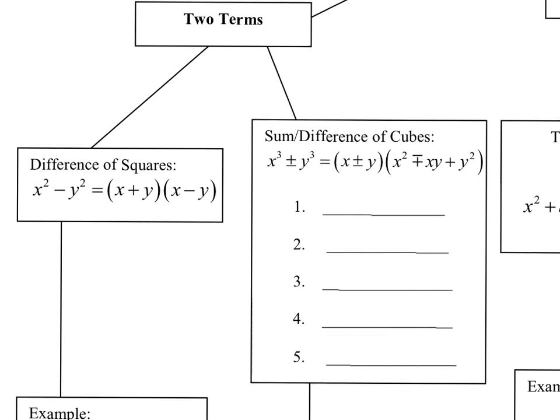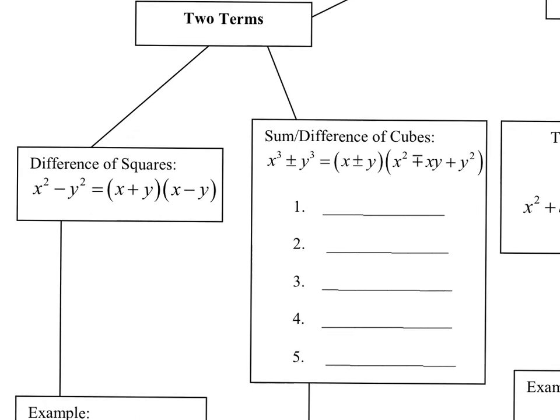The first one that we're going to start off with is our 2 terms case. And we're going to have 2 different types of problems. The first one is the easier one, the difference of squares. So if we take a look at the difference of squares, the first thing you have to make sure is it's a subtraction problem. If it's not subtraction, you can't factor it. The other thing is we want to make sure both terms are perfect squares. In this case, both terms are perfect squares. So from there, all you're going to do is take the square root of both terms. So I get x, y, one has a plus, one has a minus, and we're done. And we have our final answer.